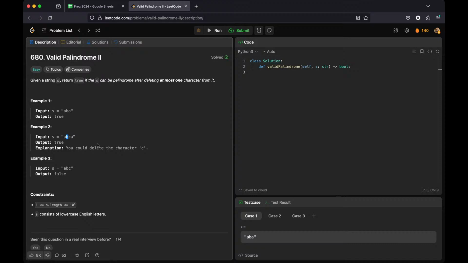Okay. And the constraints are not easy here. Okay, A, B, C, that's false. So I guess if you have a string, there's always two comparisons you'd want to make.